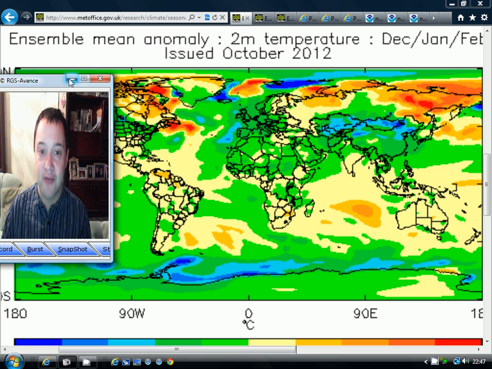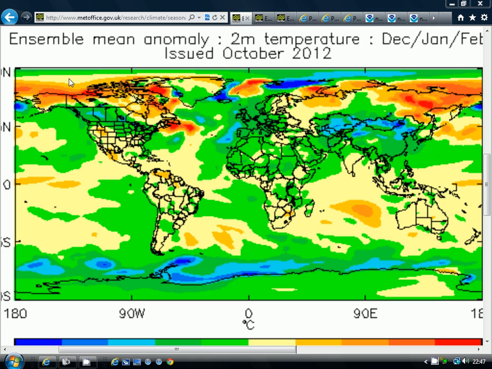So let's just have a look at the UK Met Office first of all. This is the ensemble mean temperature anomaly for December, January, February from the UK Met Office long range model. And what we're looking at here is much of Europe, the British Isles included, covered in these green colours. That's indicating that the model is forecasting a cooler or colder than average winter across many parts of Europe. You have to go right towards Russia to find above average temperatures, near normal temperatures pretty much everywhere across the continent, British Isles included, forecast to have a cooler or colder than average winter.